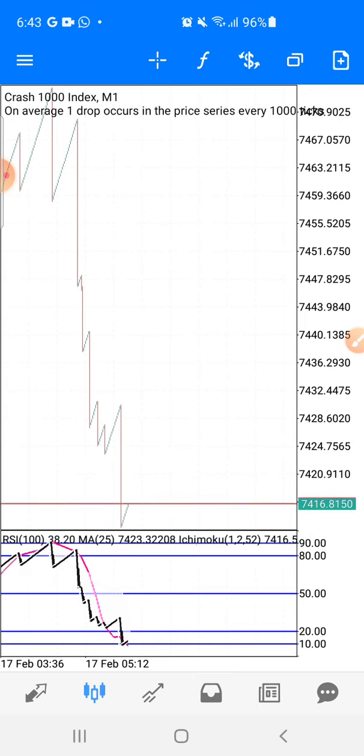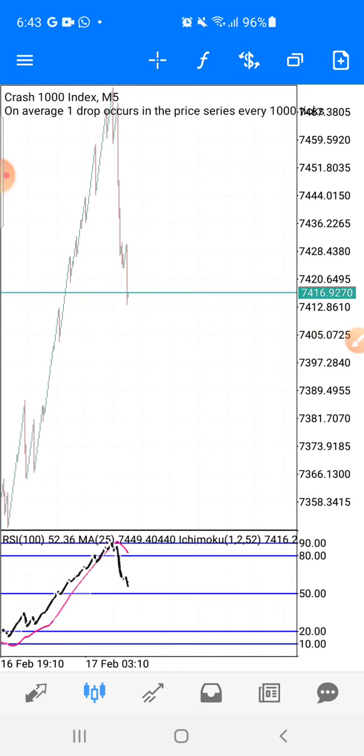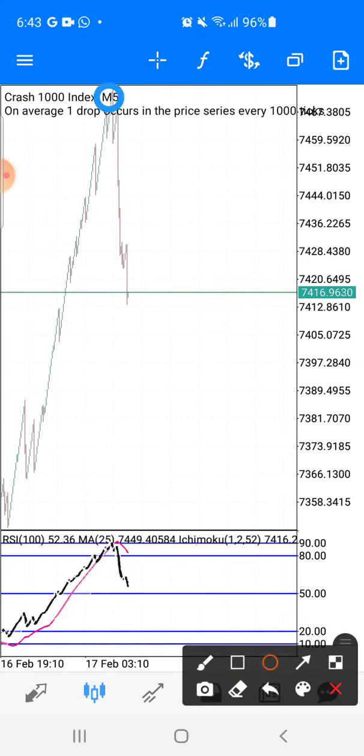But I'm advising you, instead of buying and selling at the same time, you choose whether to scalp or to catch spikes. If you are catching spikes, you go up to 5 minutes time frame and see a cross. When they converge at the overbought region, which is level 90 and 80, once you see a cross, you enter. So we could have entered around here, and we keep picking these things down.